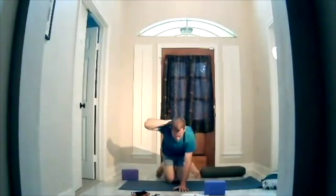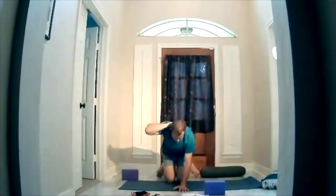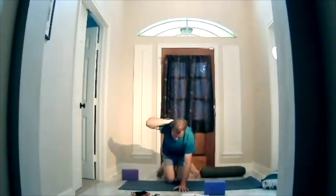Inhale, lengthen along your whole spinal column, tailbone to the crown of your head. Exhale, lift your right elbow up toward the heavens and stay right here, or each inhale, release your elbow slightly out of the twist. Exhale, re-engage, lift the right elbow up toward the stars. If that feels good, continue with a cycling movement to the cadence of your own breath.